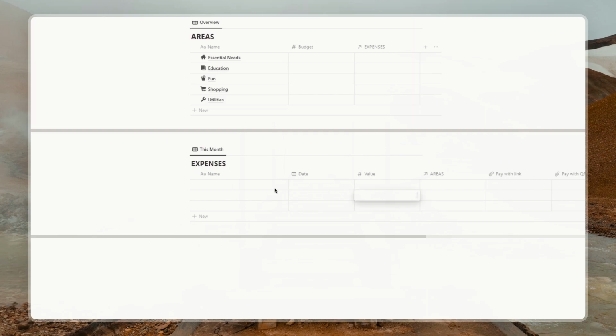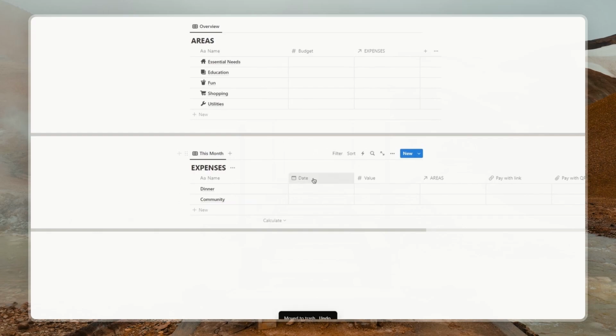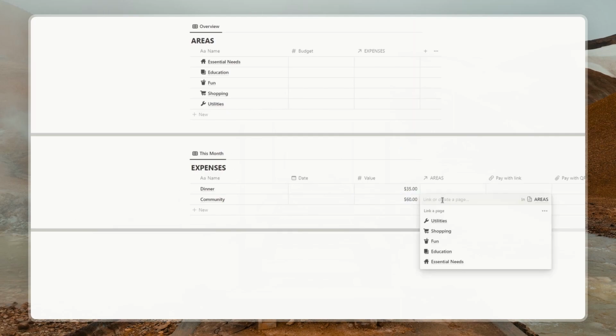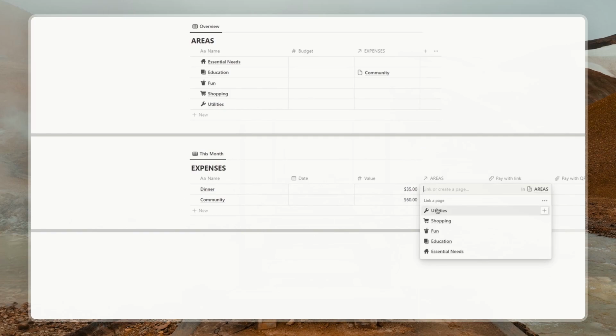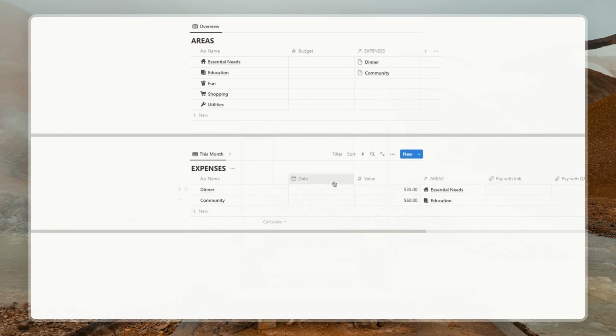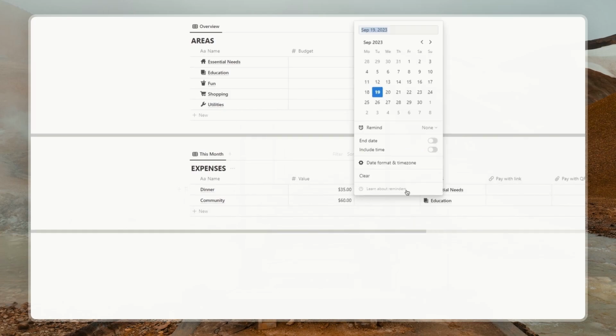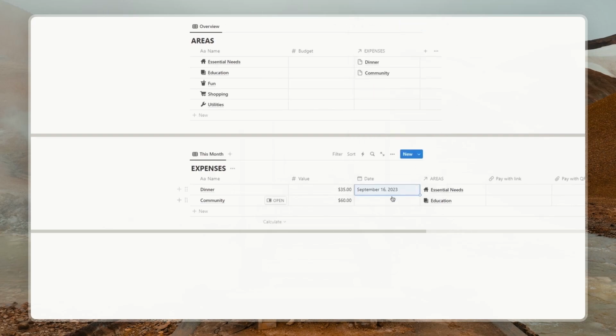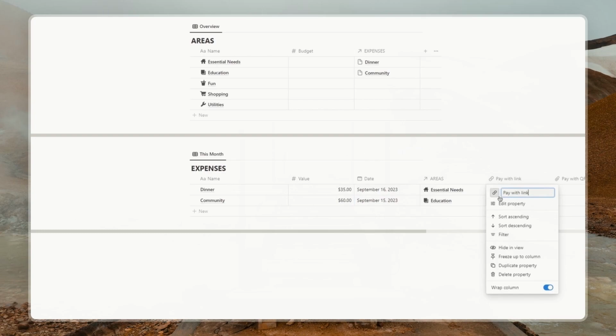Okay, I'll insert some expenses so we can get these databases to communicate. We can leave these last properties hidden.